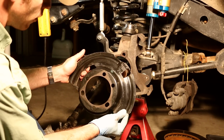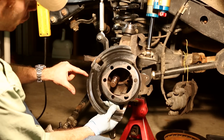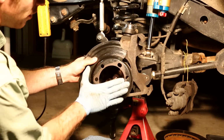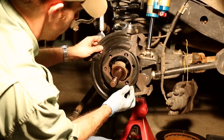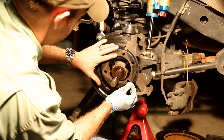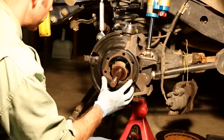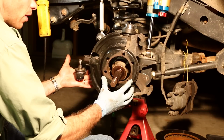Next, we're going to reinstall our splash guard. If you look at the splash guard, there's a small notch. That notch faces forward. And if it's a pipe plate, the bottom of it, like that, goes towards you. So line that notch just underneath the most forward part of the steering knuckle. That's what clearances the tie rod and ball joint.